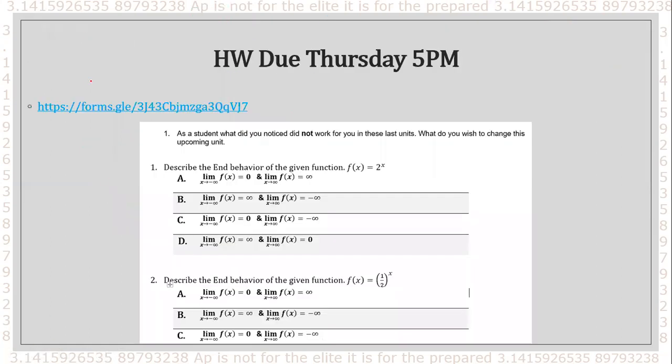That is all that I have for us. The homework can be found in this link right here, and they're not that bad. You go ahead and see a function, and you state what the end behavior is that we're looking for. On Thursday, this will be due. Keep in mind I added these right here, just to reflect on how you are treating your Unit 2 knowledge, Unit 1 knowledge. Is that working for you? Is there something we need to come up with as a plan? And then secondly, what recommendations or suggestions do you have? Just a little self-reflection, right?